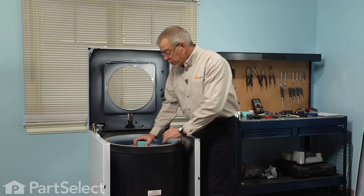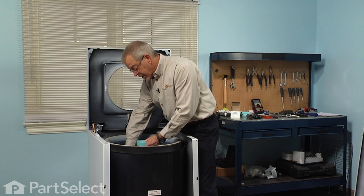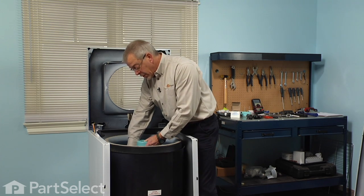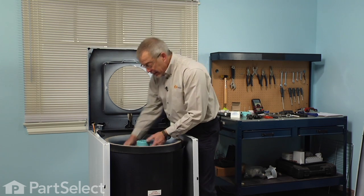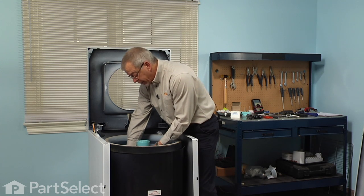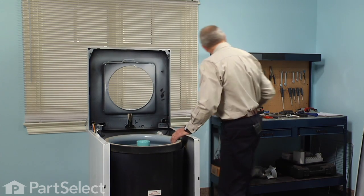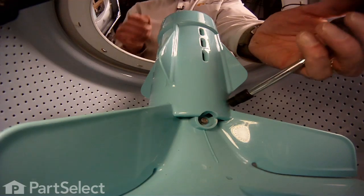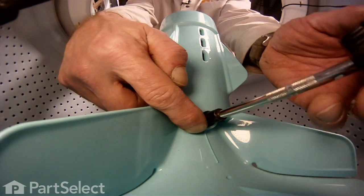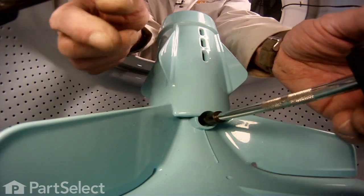Now we're ready to remove the agitator, and depending on the age of your machine, it may be held in place with a 1/4 inch hex head set screw, or it may be a rubber grommet friction fit. If it has a set screw, it'll be located right opposite a small bleed hole in the base of the agitator. Now you don't have to take that set screw completely out, just turn it back a couple of turns and that should be enough to release it.